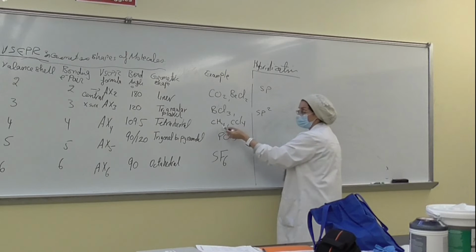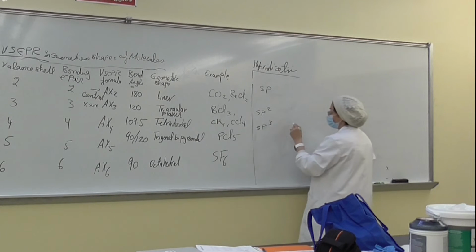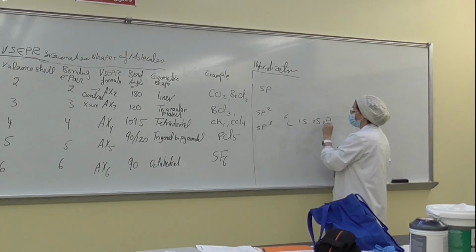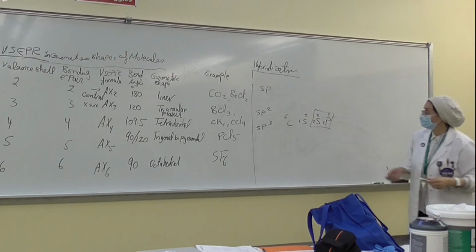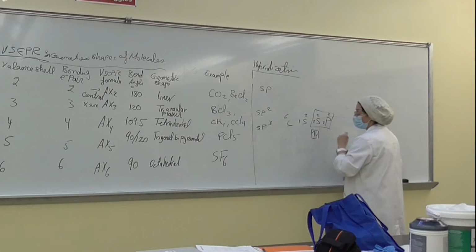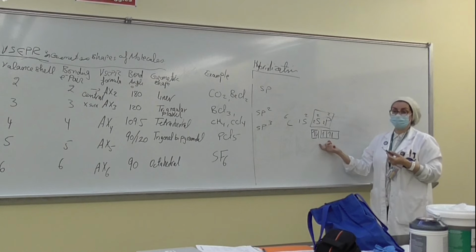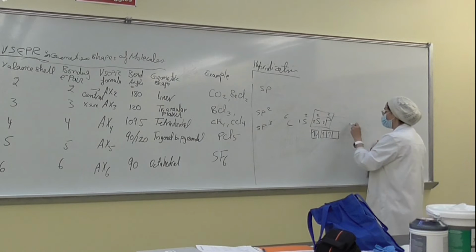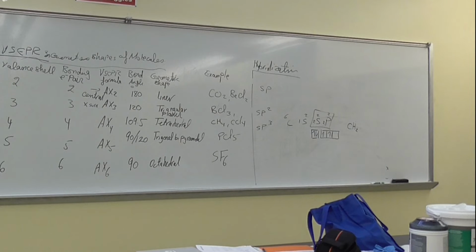So I'll take CCl4 or CH4. It is going to be sp3, right? Let's take carbon. Carbon has 6 electrons total, so it is 1s2 2s2 2p2. In the outermost shell, I have a total of 4. But look at it. I also have 1 pair and then only 2 single. If carbon keeps its own electron configuration like this, that means we're only going to find CH2 in nature. But we never did. Got it?